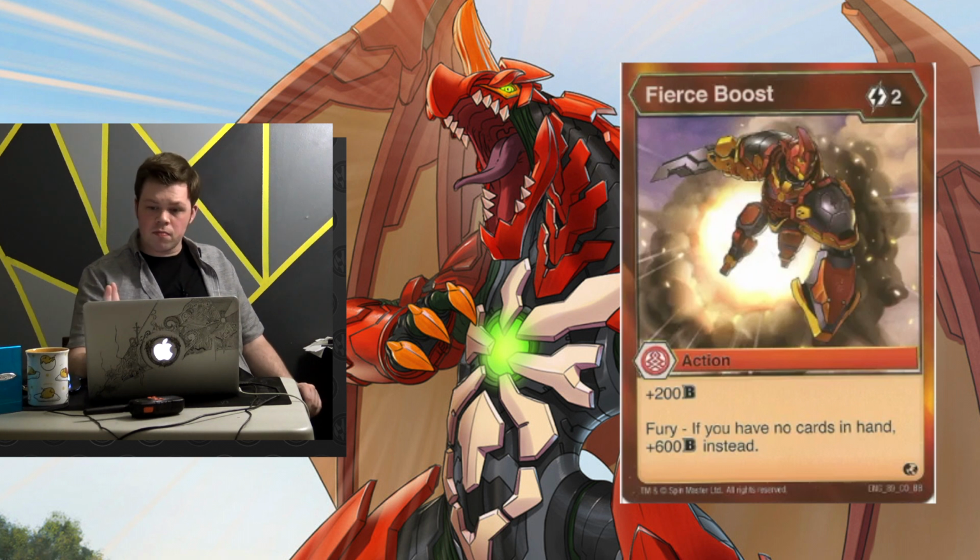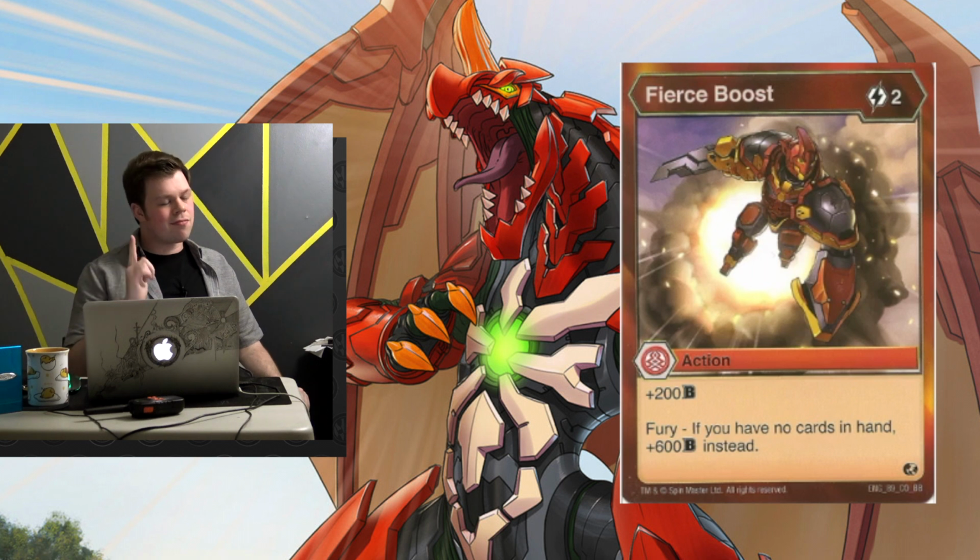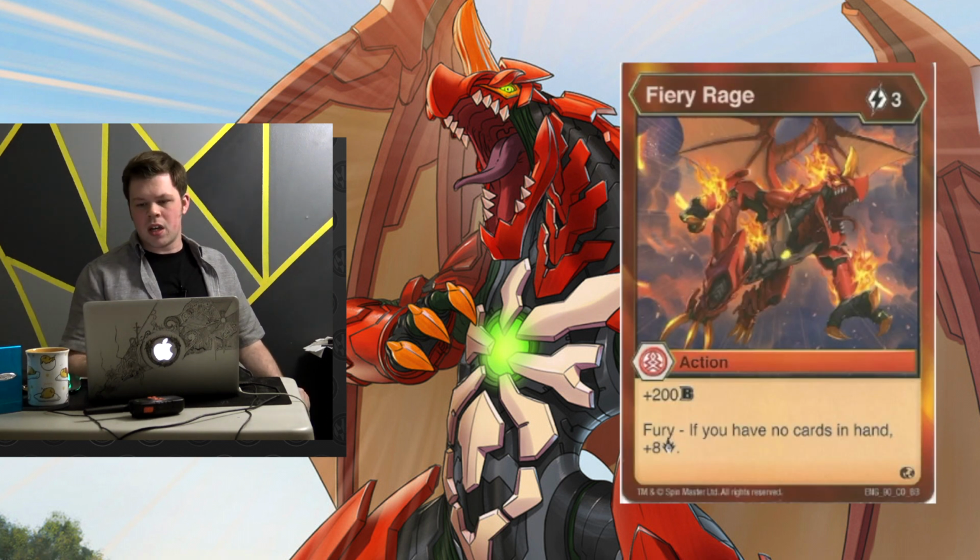Fierce Boost, 2 energy, 200 B power, and Fury, if you have no cards in hand, plus 600 instead. So a 2 for 2, not good. A 2 for 6, not bad. Don't know if I like the 2 for 6 with Fury, because then you're top decking, but it can work.